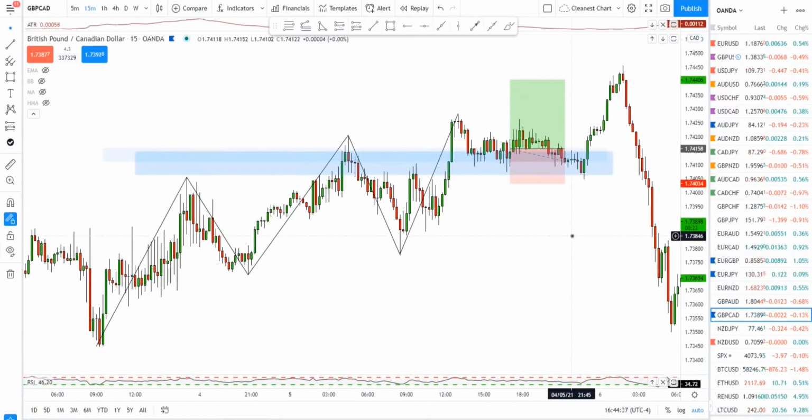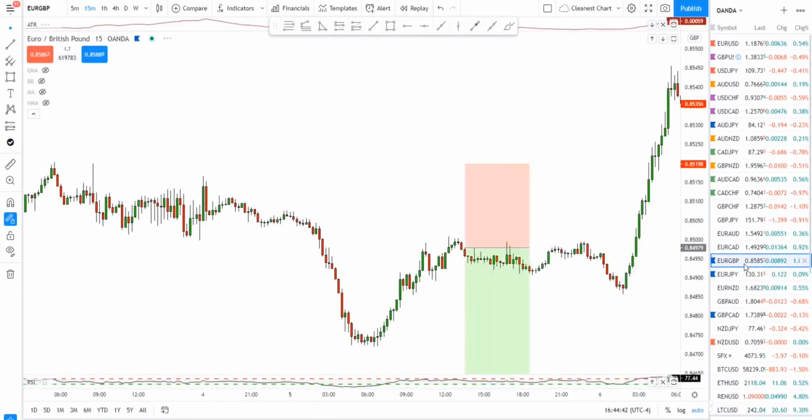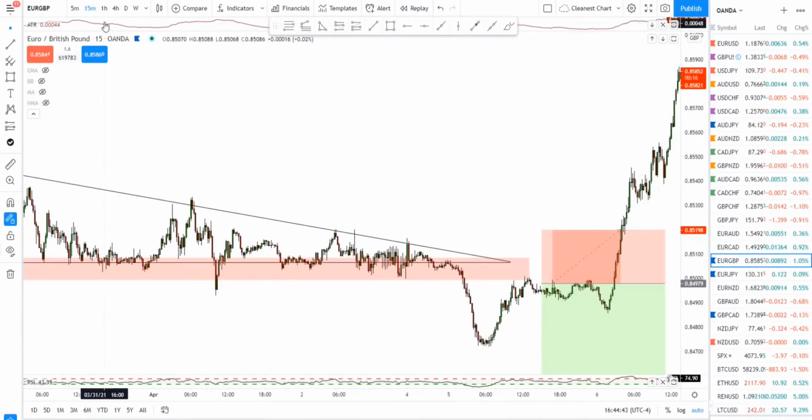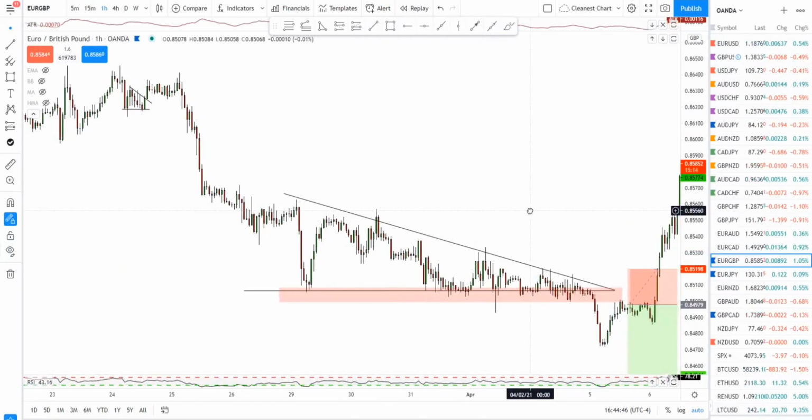So that's how the pound Canada trade that I had this week played out. I also had a losing trade that I want to show you as well on the euro pound. No need to do market replay or anything like that here or to show you my entry, because I wouldn't be lying about entering a losing trade, right?